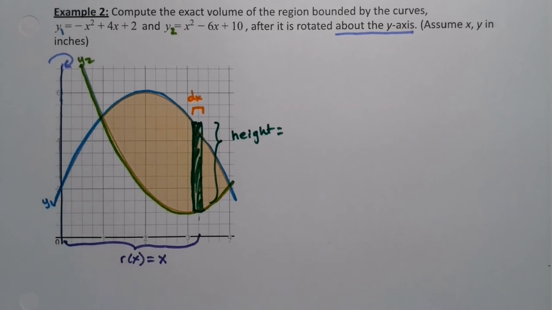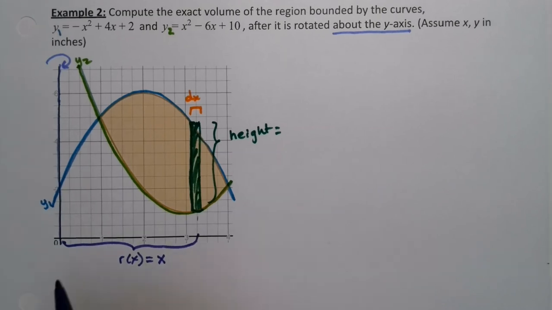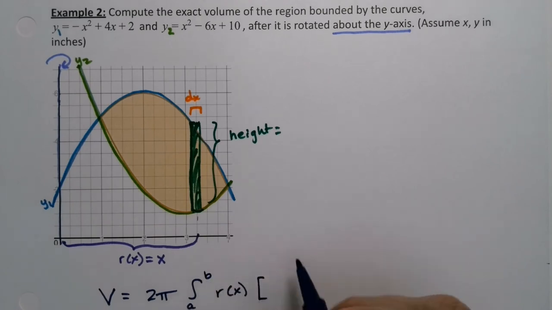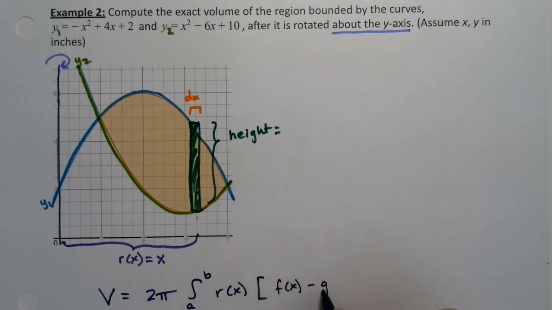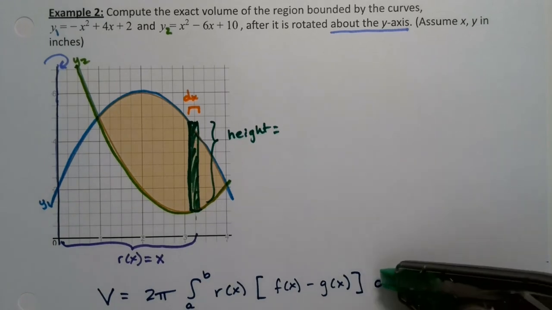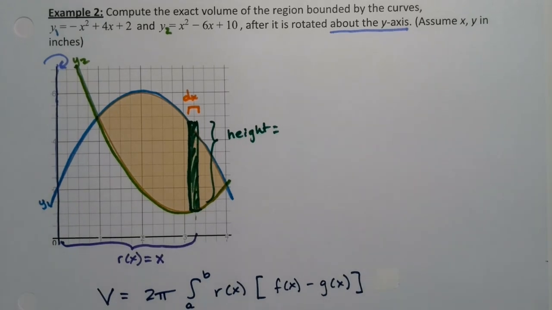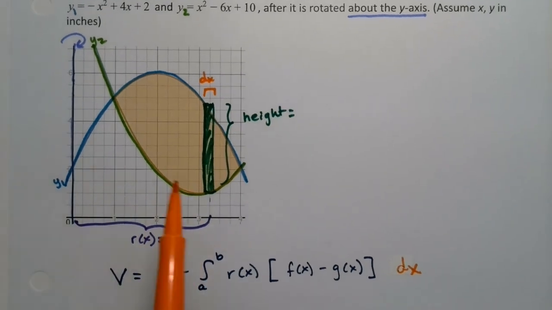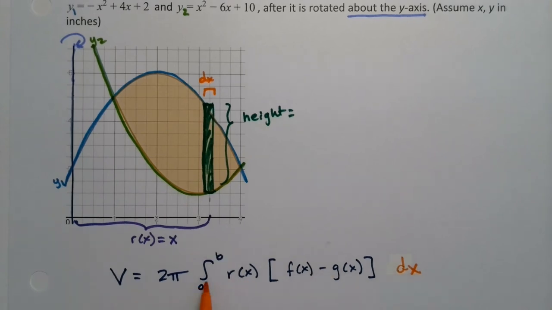Okay, so I want to find the volume here. The volume is 2 pi integral from a to b of r of x, and then the height, which in this case will be f of x minus g of x, dx. We already know it's dx because we figured that out. That's actually one of the first things you figure out. You put in your axis of rotation and your rectangle. If it's the shell method, then it'll be parallel to your axis of rotation. Since it's the y-axis, you know it'll be dx, and that means all of this has to be x: r of x, f of x, g of x, and these are x values here. Once that's set, it sets all these other things up.